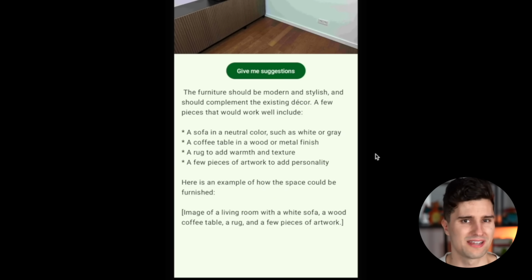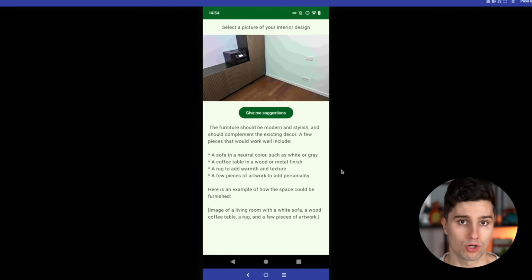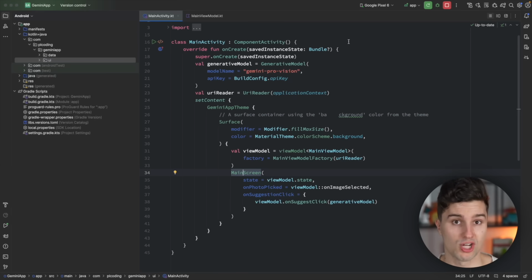So I think overall this has comparable quality to an answer ChatGPT would give us. But the big difference here about Gemini is how easily we can now integrate and use that AI directly in our code. And I will really only focus on the Gemini relevant code here to show you how little is actually necessary in order to get such an AI response.